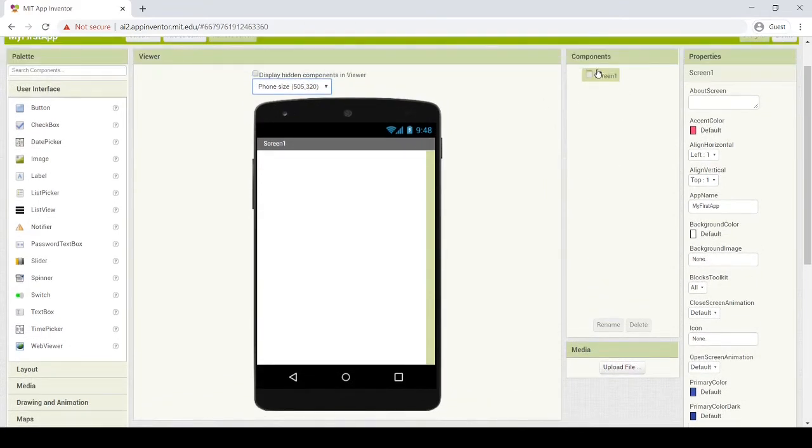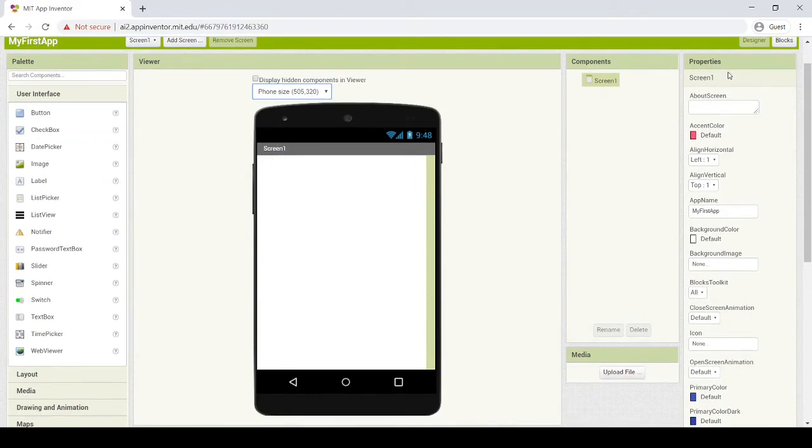In the third column over, there's actually 2 items here. We have components and media. Components is going to show everything that's in your app, and you'll see that change here as soon as we start creating an app. The media, with the upload button, it shows whatever media you have loaded into this project. Before you can use a picture or a sound or a video or any other type of media, you need to upload it and have it be in your project, and then you can reference it once it's been uploaded. You can upload from right here in the media, or I'll show you later on how you can do it from the properties screen or properties column as well.